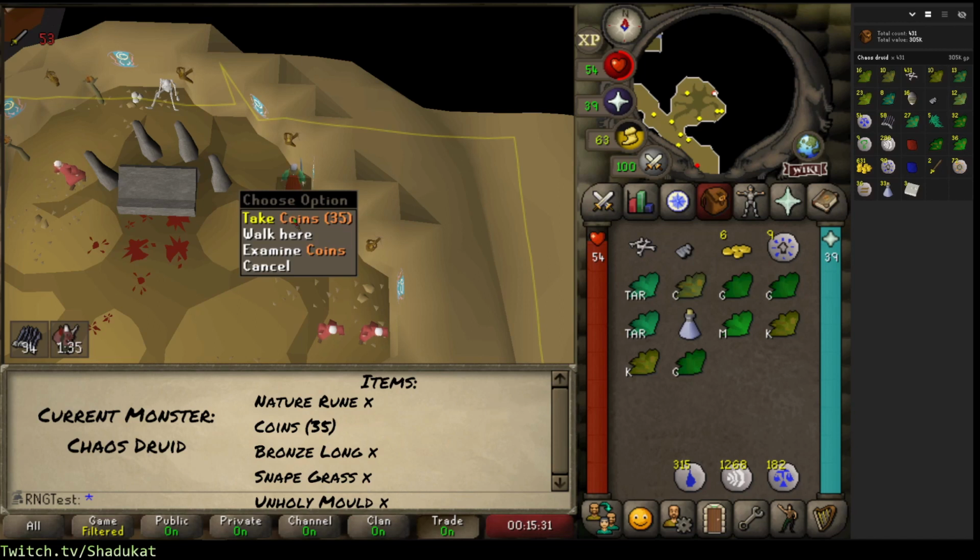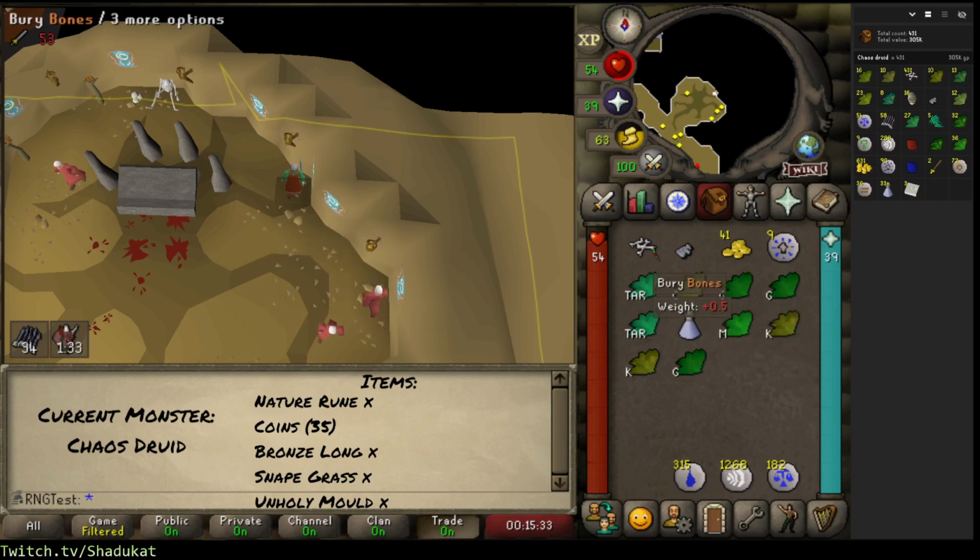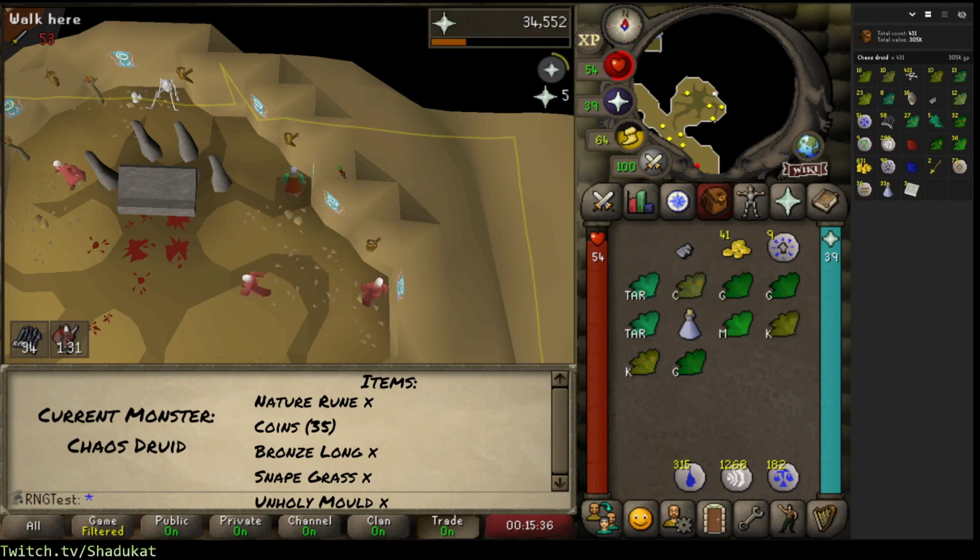And there's the 35 coins. I was beginning to think that didn't exist. 431 kills. Quite a few. Let's go get the next monster.